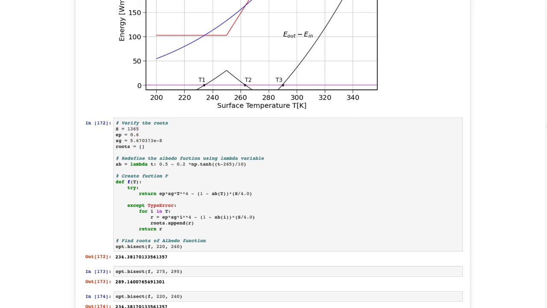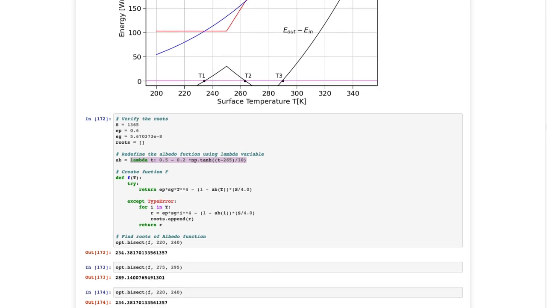So we're just redefining AB as the lambda T, which is equal to 0.5 minus 0.2 times numpy tanh, which is your hyperbolic tangent function, and we are evaluating it on T minus 265 divided by 10.